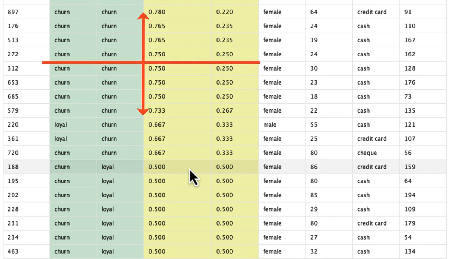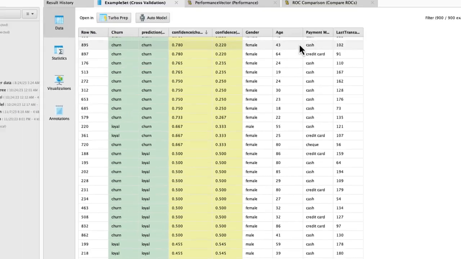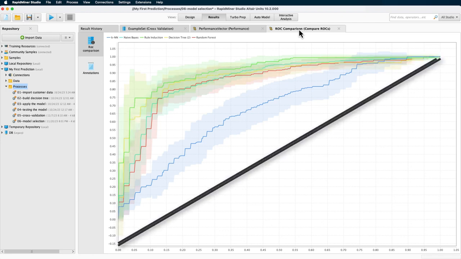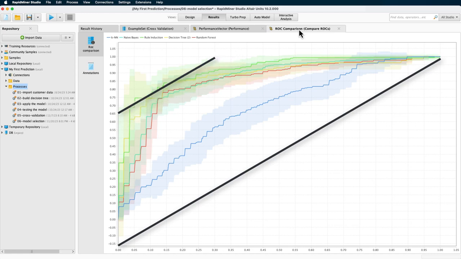So by varying the thresholds, we are influencing the decision if an example is flagged as a positive or a negative case. Therefore, we generate a new confusion matrix with every variation in the threshold, and in turn, get a new pair of true positive and false positive rates resulting in different points on our ROC graph, which we can connect to draw our ROC curve. Now, going back to our output of the Compare ROC operator, we can say that the models with ROC curves further to the upper left are the better ones.